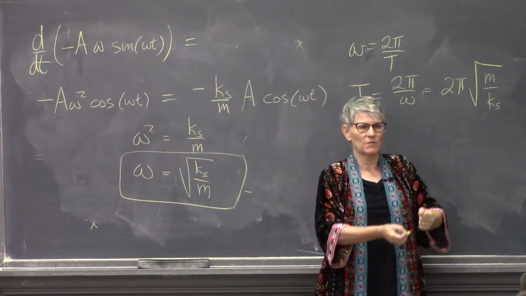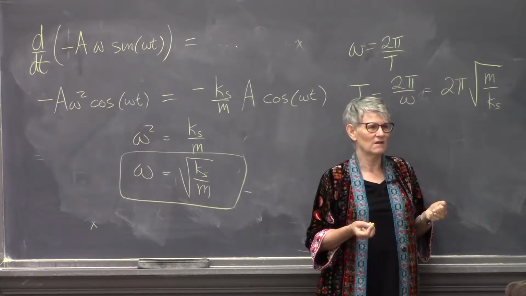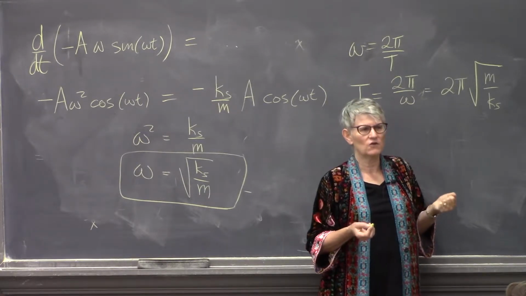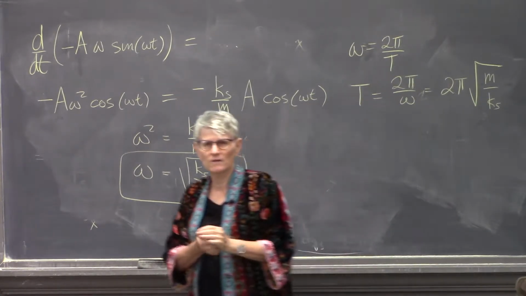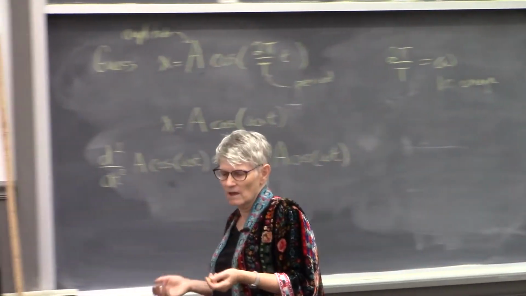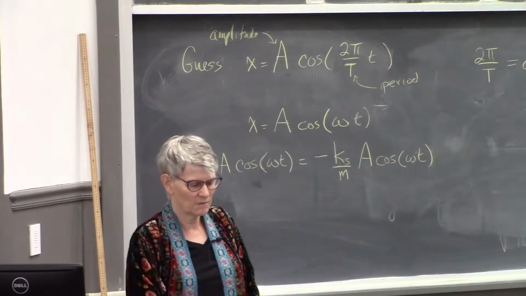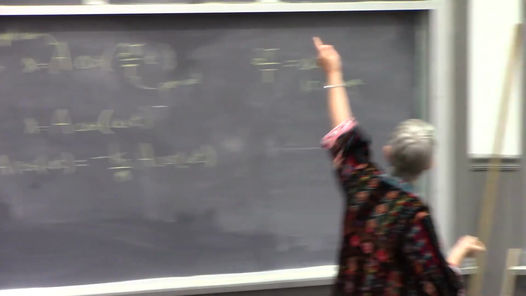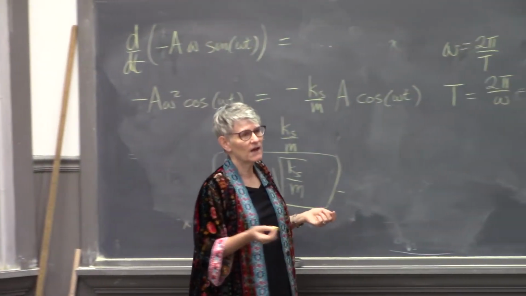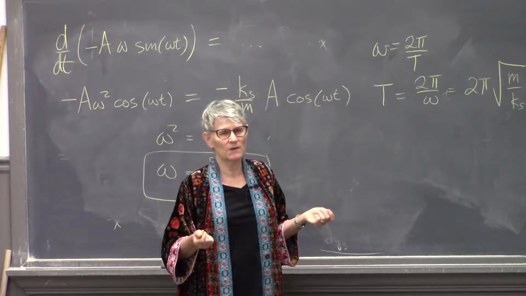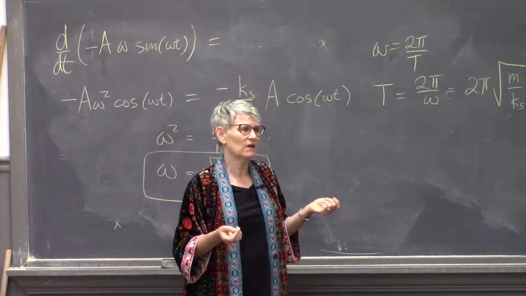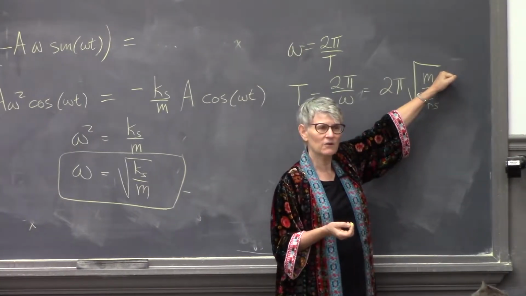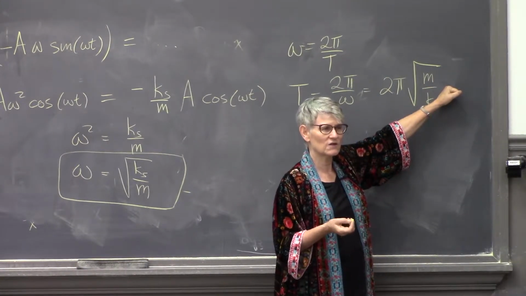What if you made the spring stiffer by putting two springs in parallel? Did anybody actually get to do that? Yeah. What happened to the period with the same mass? The period got shorter, right? So that makes some sense. So it looks like we've derived an equation, using this derivative form of the momentum principle, that actually gives us an analytical description of the behavior of a mass attached to a spring oscillating. And furthermore, it tells us what's going to happen if we increase the mass or spring stiffness.